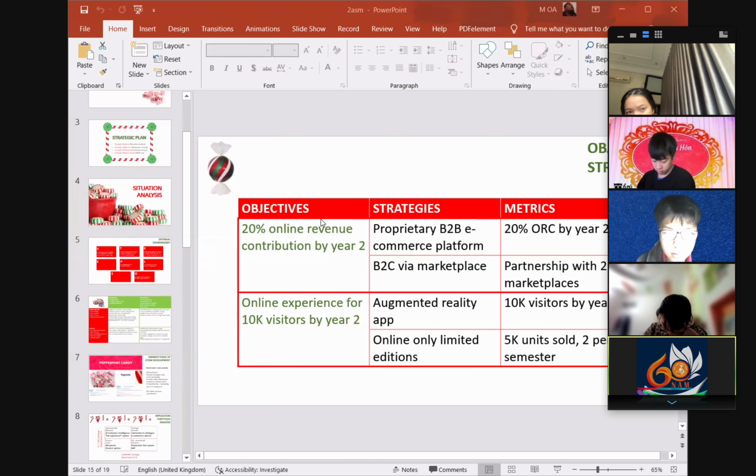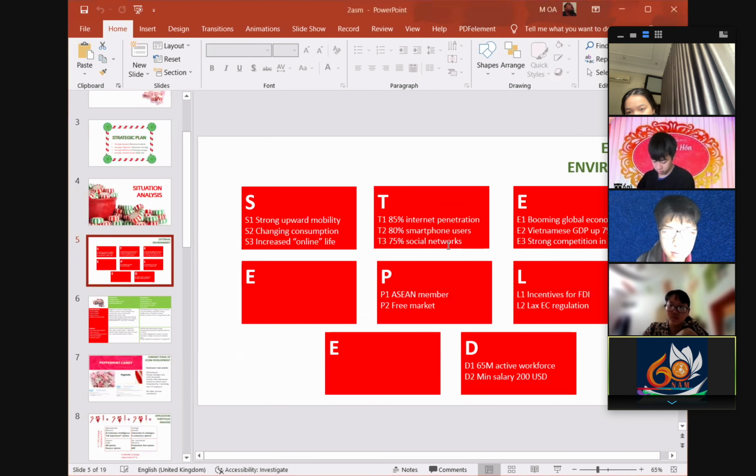So I go back thinking about these strategies. I go back here and I try to explain those strategies. So the ending of my strategic plan, I will explain it based on the external environment.